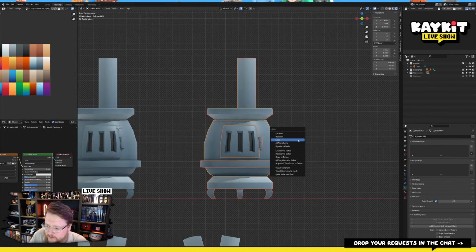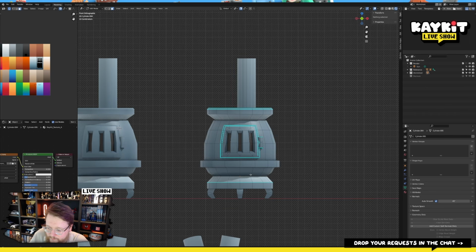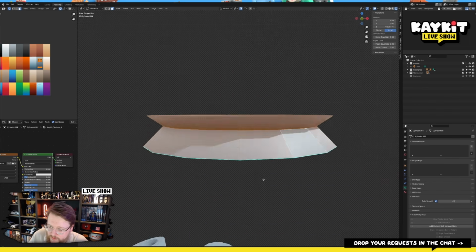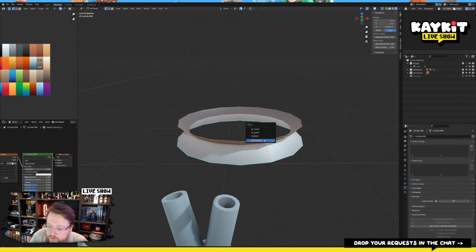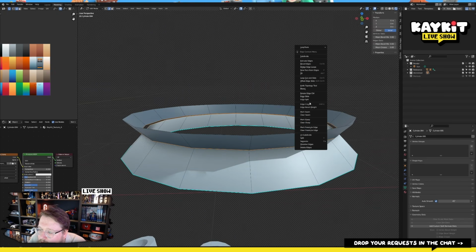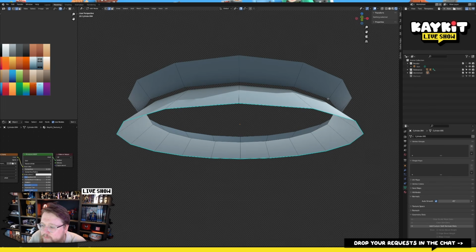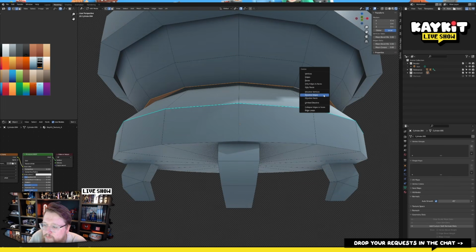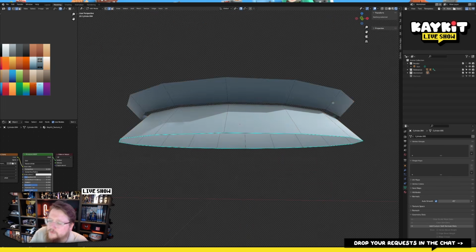Let's see. Everything needs to be scaled and rotated. We're gonna just merge everything. Make sure these two loops are connected, which, okay, what happened here?